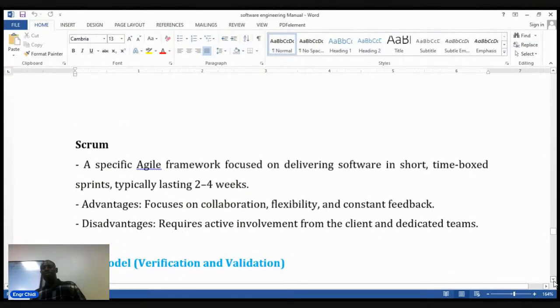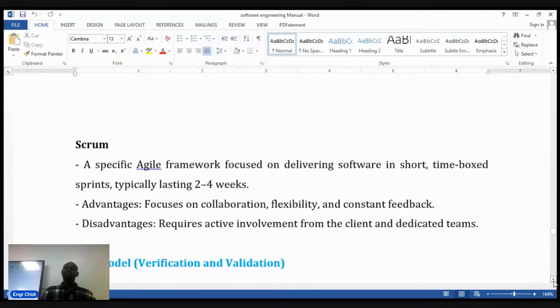Scrum, a specific Agile framework focused on delivering software in short time-boxed sprints, typically lasting 2 to 4 weeks. Actually, this is just a theory. There is no time limit on what a sprint can last. But when a sprint is given to you, a time frame is given.